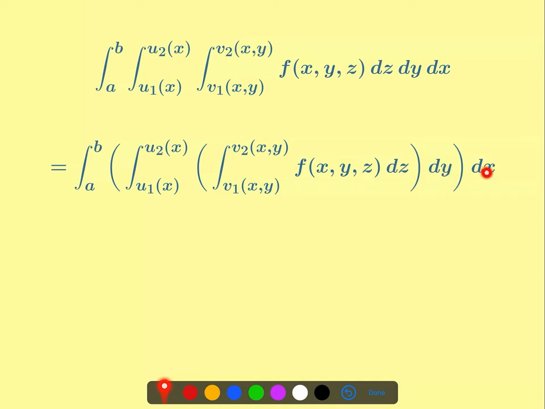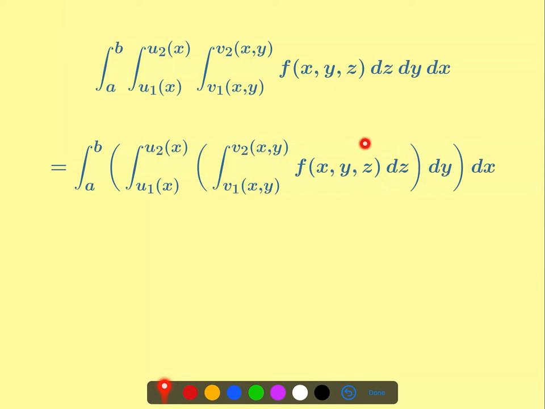If this was a dx and dy dz were out here, then the limits for dx can depend on y and z. So you would have functions of y and z here. So whatever's on the outside of the first parentheses, the inner parentheses, those variables can be in the limits of integration here.